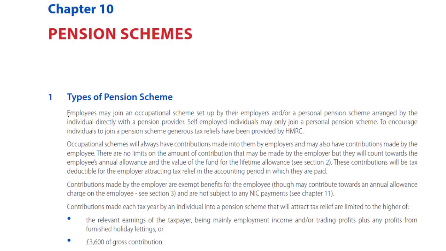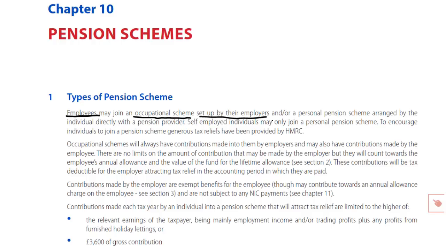Right. If you're an employee, then you've got two possibilities in relation to your pension savings. If your employer operates an occupational scheme, and not all do, but if they do, you may join the occupational scheme that will have been set up by the employer. Now, if there is not one of those, then you're just like the self-employed, you've got to look after yourself, in which case there is only the personal pension contribution route down which you could go.